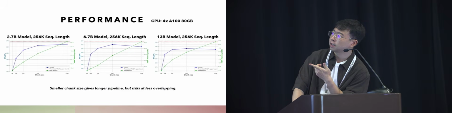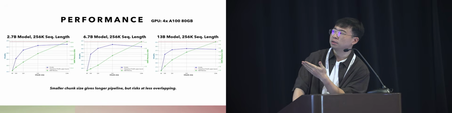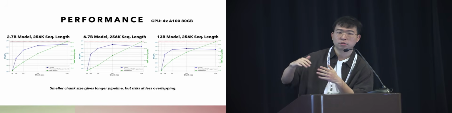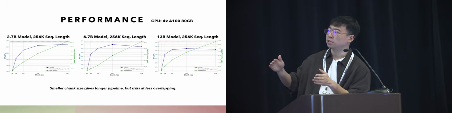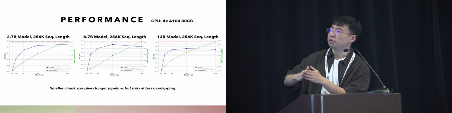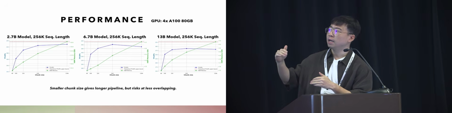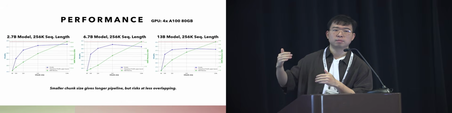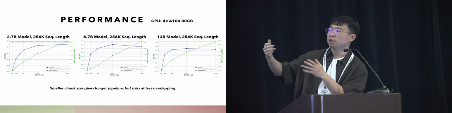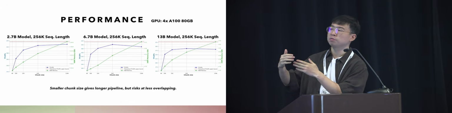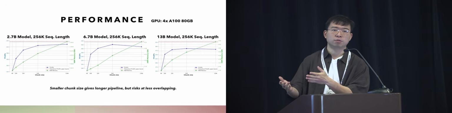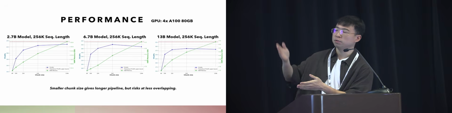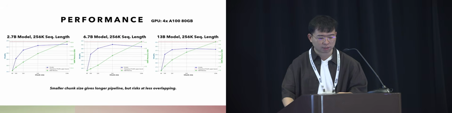So this is profiling with more detailed graphs. The blue line shows you the TFLOPS. At 64K, we have relatively good TFLOPS. And the green line shows you the memory consumption. You can go to 128K, but you will consume too much memory and you don't really gain any more TFLOPS. So this is why we choose 64K as the chunk size.